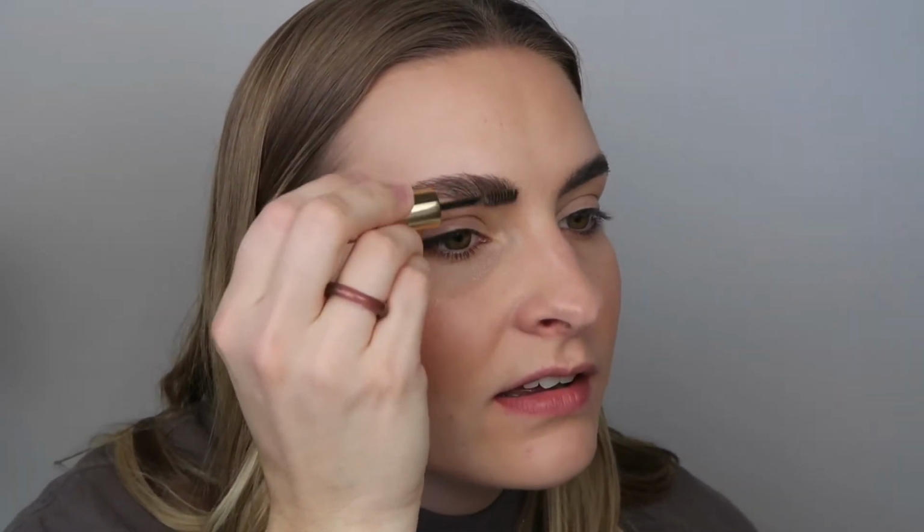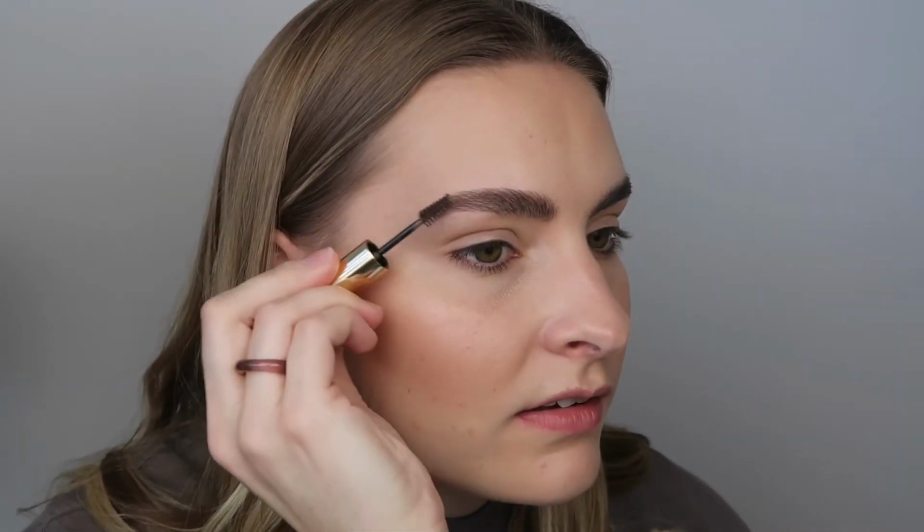So if I'm just going for a clear brow gel, or if I'm filling my brows in first with a pencil or something and don't want any extra color, then I've been using the clear brow gel. Super nice. Again, I feel like Charlotte Tilbury is not known for their brow products really, so it definitely isn't talked about a lot, but really nice product. But I'm gonna put the Merit one through my brows today because I don't have any other favorite brow products, so I'm not gonna fill them in with anything else. I need a little bit of color, I feel like.